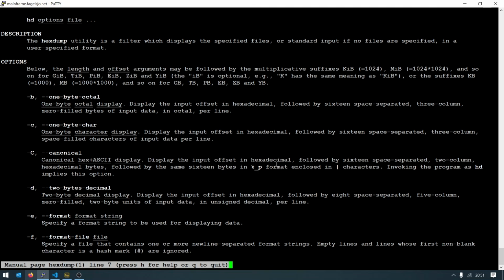Display the input offset in hexadecimal, followed by 16 2-column hexadecimal bytes, followed by the same 16 bytes in %p format. Because I want this format, but not the extra stuff.